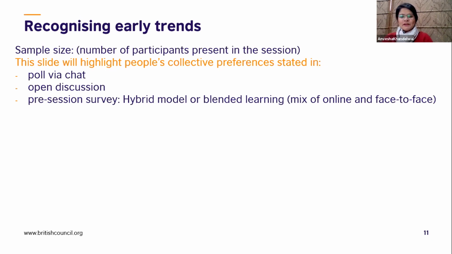So you get one trend, but you need to make sure that the information you have collected is verified, that it's making sense, that everybody is giving the same answer. That's when you triangulate your information. You cannot just rely on one tool. You have to use 3, 4, 5 tools so that you are sure you have captured everybody's response and which direction it is pointing in, which is where the evidence lies, if I may put it like that.